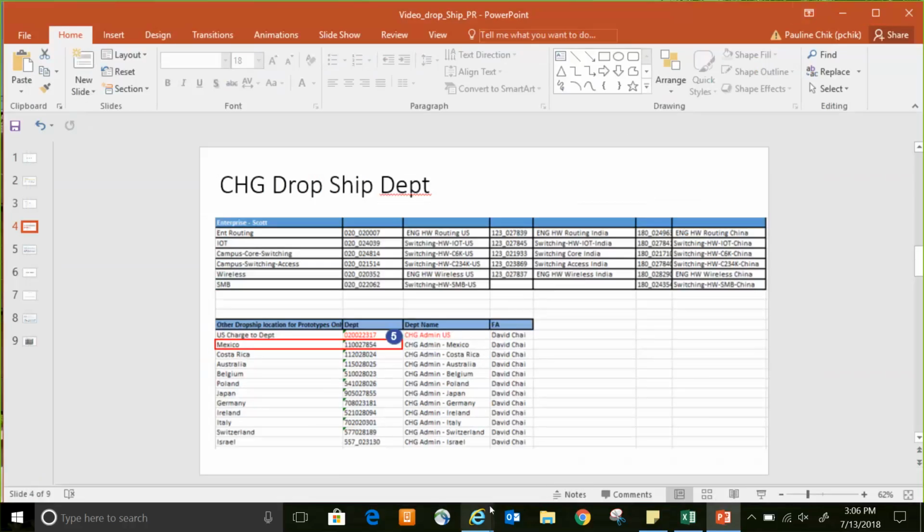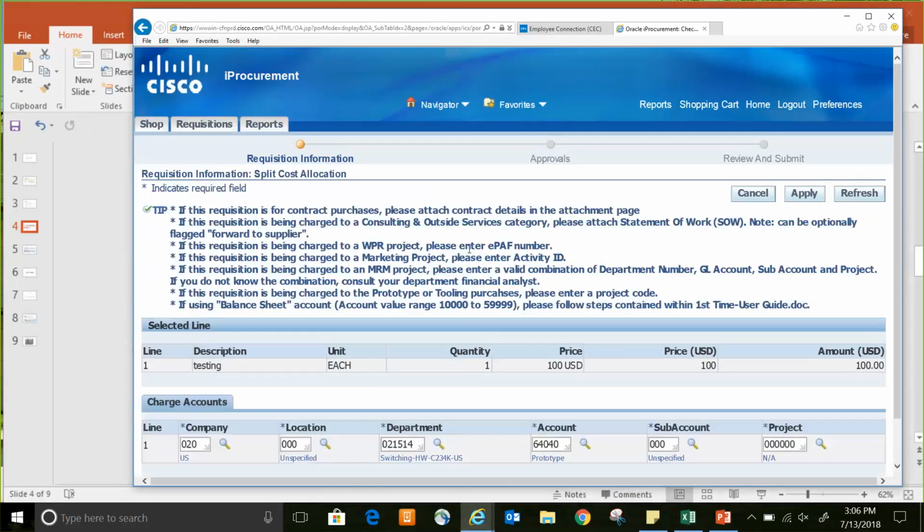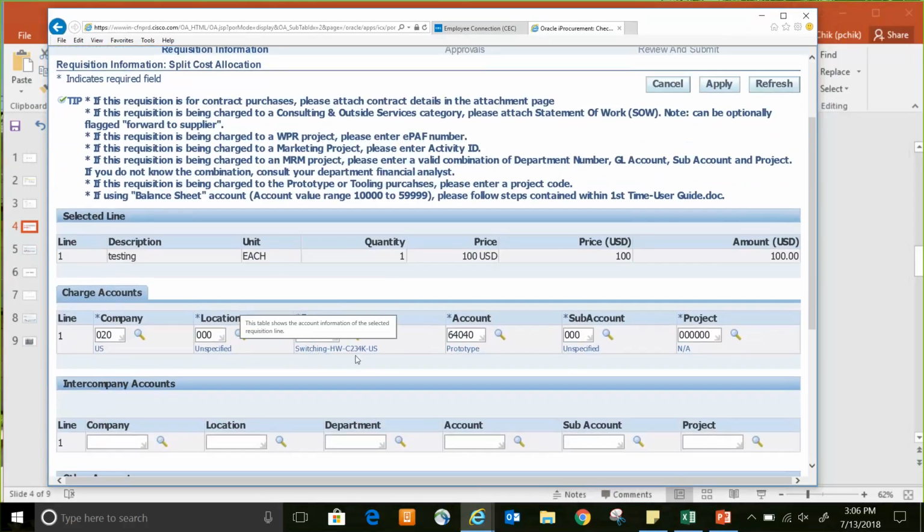So let's try one. I have a sample of the PR that's ready for doing the dropship. By default, when you create a PR, you will have this, for example, switching all your hardware account. So the first thing you do is change it to 000.